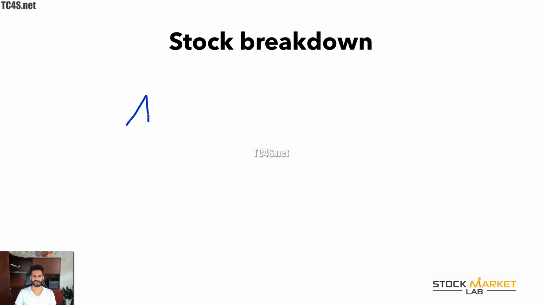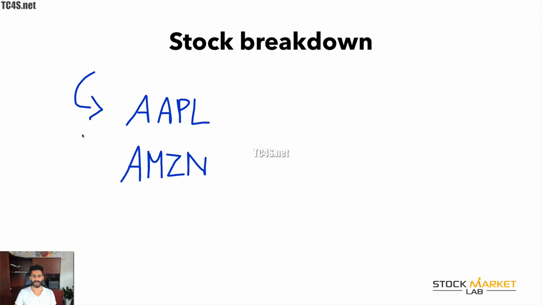Let's take two examples. Let's take stock Apple, right? And let's take stock Amazon, AMZN. And the reason I'm not putting their full name is because these right here are known as ticker symbols, which I'll break down. They're abbreviations for the stock. So these are like the codes. So if you want to look up stock Apple in the market, you're gonna put in AAPL. If you want to look at Amazon, you're gonna put in AMZN. You're not gonna put in the full name. These are the ticker symbols, right?